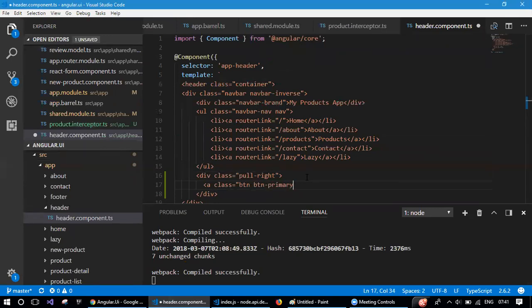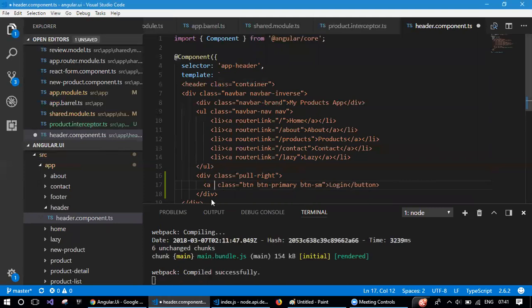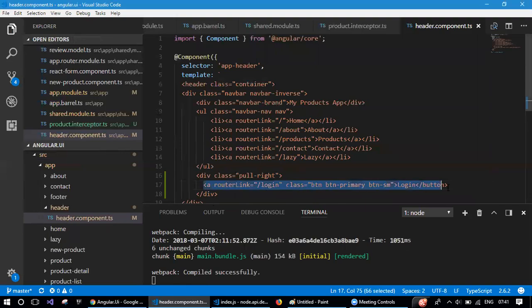So button primary. I'll say login. I want this to be a small button. So whenever the user clicks it, I want to navigate him to the login route. This login route doesn't exist yet. I'll go ahead and create one.